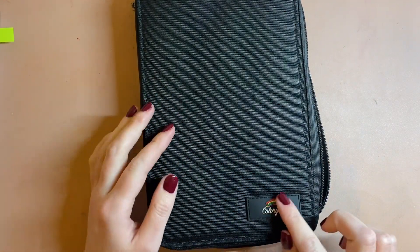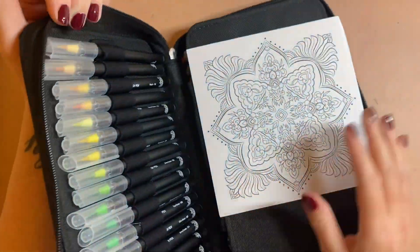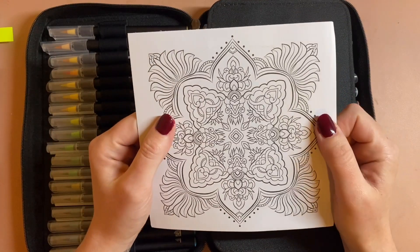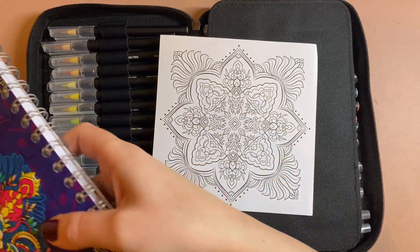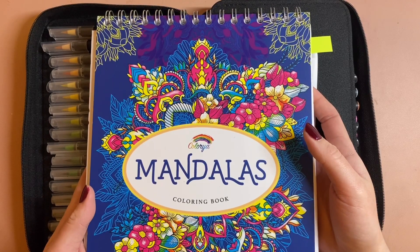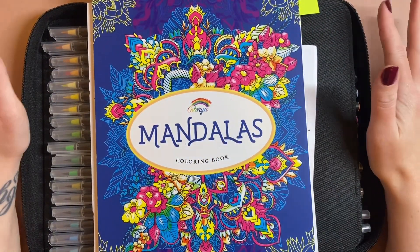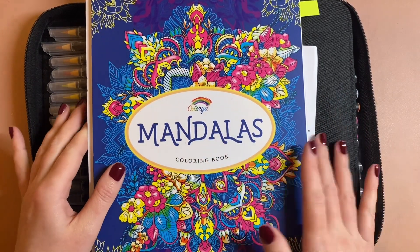I really like their logo with a little rainbow design — it's really cute. Inside, there's a little mandala you can practice on, which uses the same paper as their colouring books. I actually have one of their colouring books — it's ring bound and the paper is top quality. It's almost as if they had a business plan where they made the paper just perfect for water mediums before coming out with the supplies.